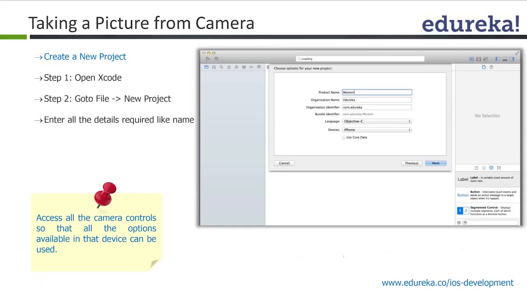In this app, you should show the user a camera screen, or ask the user to select a picture from the photo library where he already has some photos. If you are going to a camera screen, there you need to show the flash button, HDR, and all kinds of camera controls that you see on a normal camera application.